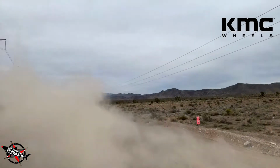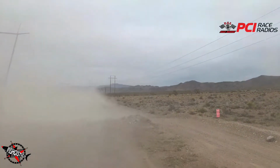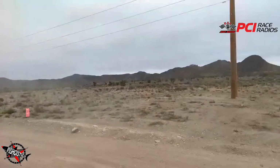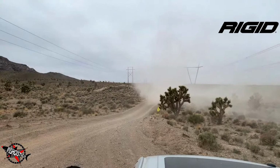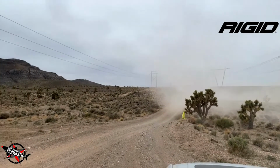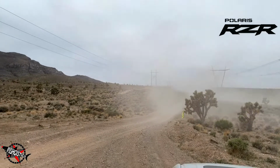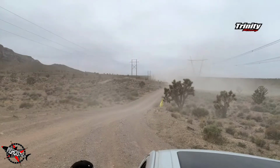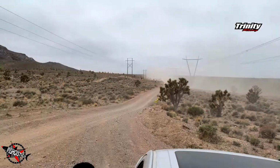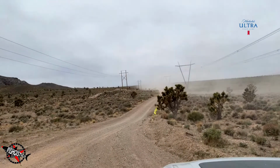There we go. There's your first truck, the number 1. That's the first truck. Now let's see how far behind. Let's start a stopwatch here, just for fun. What are we, about 5 or 6 seconds behind, maybe? Let's see how long until the starting gaps were 30 seconds. So they started 30 seconds apart off the line. Let's see how long it is until Adam Householder comes by, just for fun here. We'll see if he's gained any time or if he's lost any time.